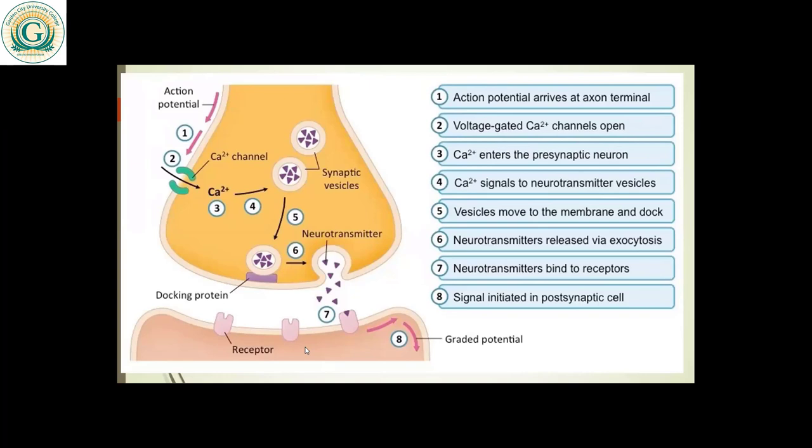Hello. I also want to give it a try, as my sister and brother just said. As the impulses move downwards to the terminals, they cause the voltage gated channels to open in order to allow the calcium to enter. Then it helps the vesicles to move closer to the membrane. With the help of the docking protein, they will be attached to the membrane, and in so doing, open up into the space for the impulses to move along.